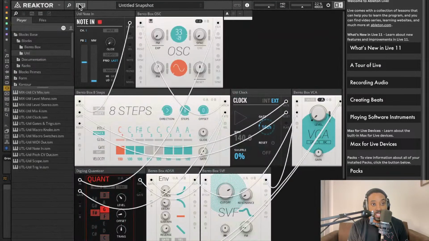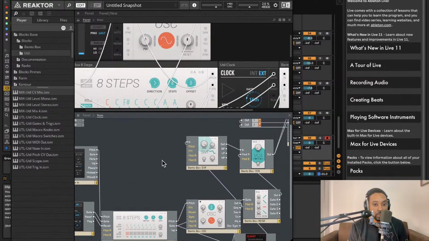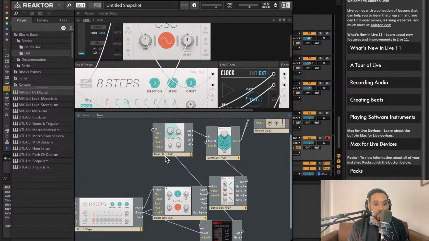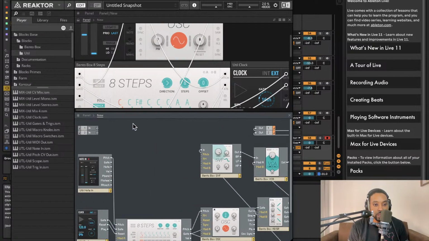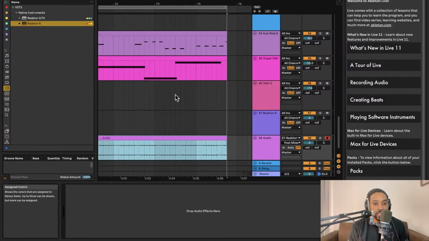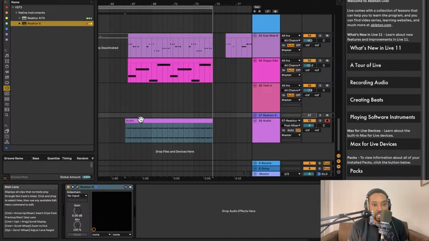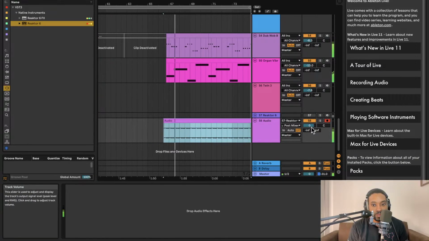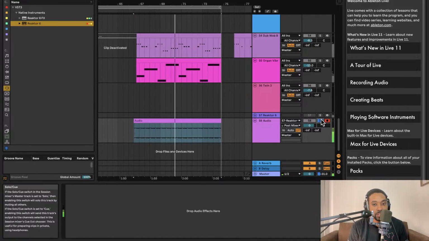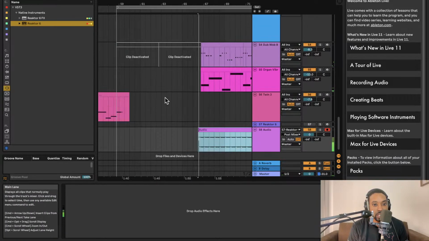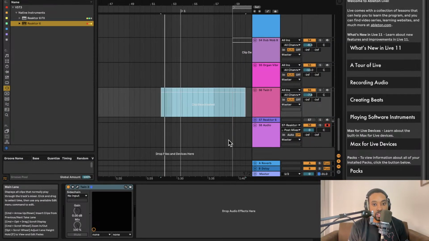Simple as that. We use a patch we created in a previous session. Just to walk you through it, we took a sound that we created, an 8-step sequencer, that went through a filter, through a VCA, and through a quantizer before hitting delay. So that sound is incorporated into our production, and we get something that sounds like this once I mute the Reactor patch. And that's our sound. So we use that in the context of our production, and we got something that sounds more like this.